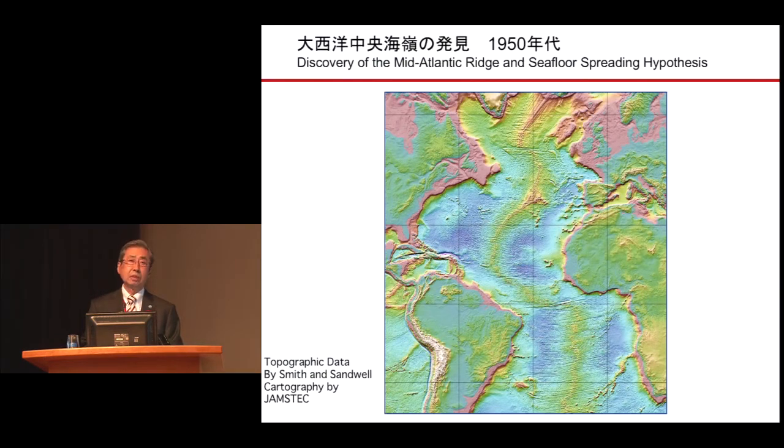The discovery of the mid-Atlantic ridge led to the seafloor spreading hypothesis. Alfred Wegener pointed out that a continent was divided. At the same time, new seafloor was developed. So this is the key point of the seafloor spreading hypothesis. Alfred Wegener looked at this sphere following the granitoid layer. But in this seafloor spreading hypothesis, the new seafloor is born out of the thrust of the magma from the seabed, and how can it be proved?